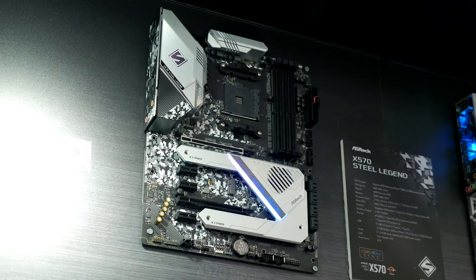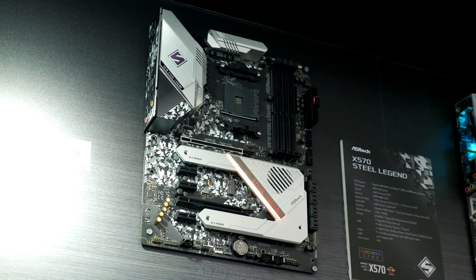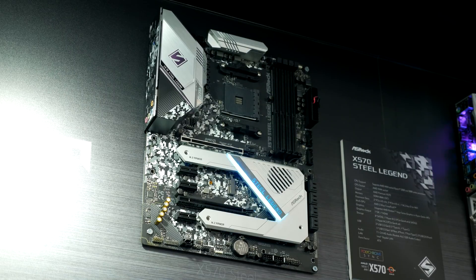From the engineers I've spoken to at the different companies — can't name names — they've told me that X570 has been difficult on the BIOS front; they've been having issues here and there. They say it will be a process: over the months after X570 and Ryzen 3000 launch, you will see decent improvements in terms of the BIOS for X570.